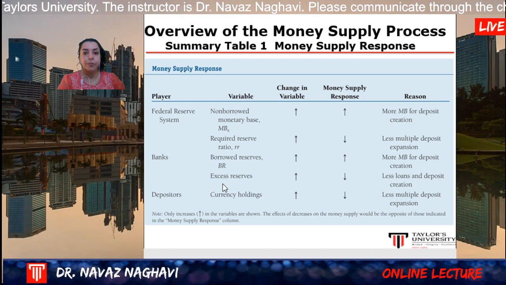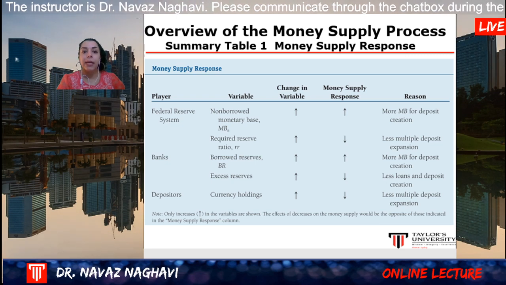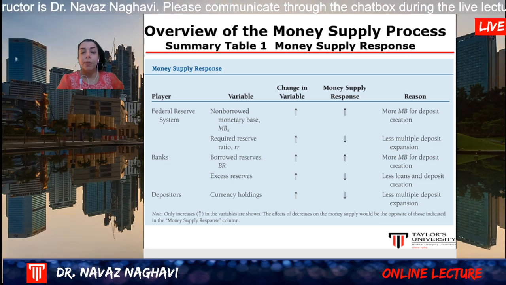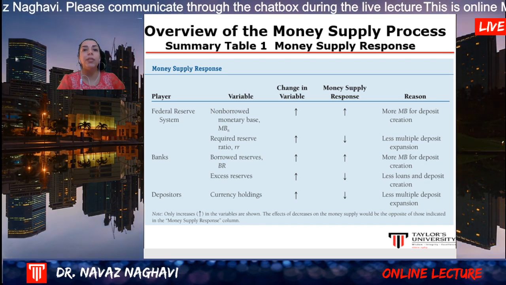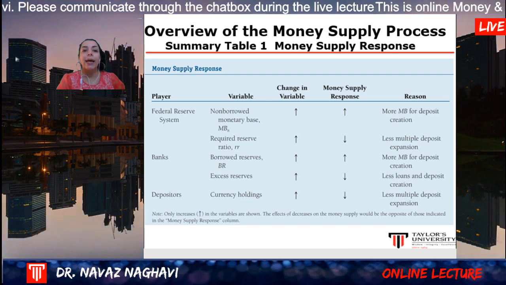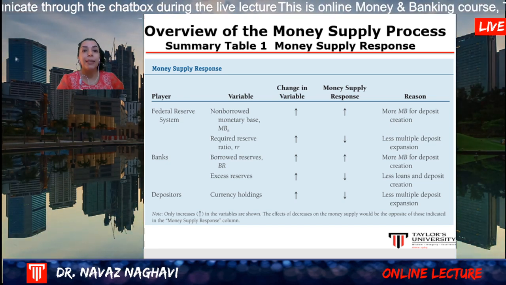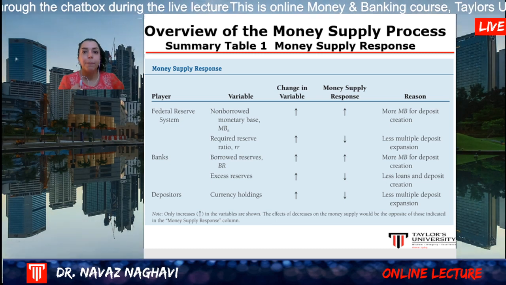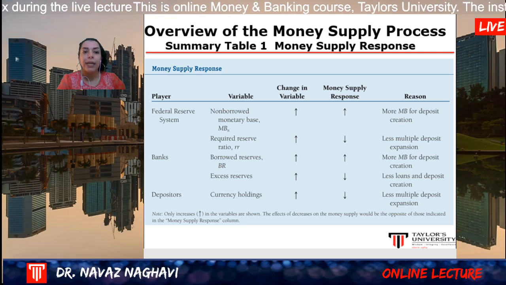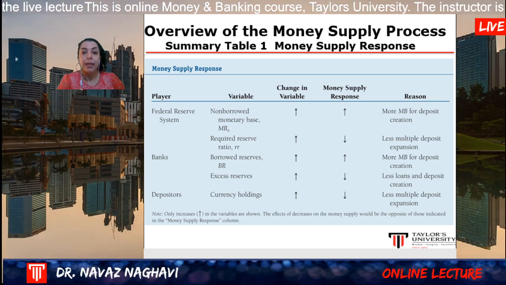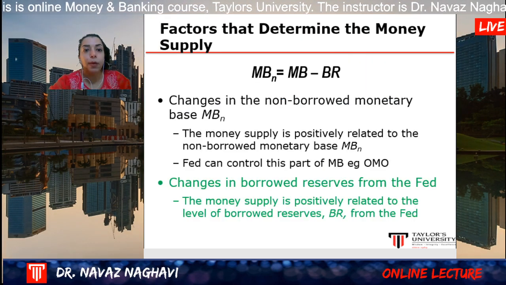Excess reserve. Excess reserve is the amount that the banking system is able to give as loan, okay? But do remember that some of the banks, specifically during the crisis, don't want to give the whole amount as a loan. This excess reserve that we are using in the formula is the amount that the banking system desires to keep with itself. They don't want to give it as a loan. So if they increase this amount, again the loaning ability and the deposit creation are going to decrease. Look at this formula.